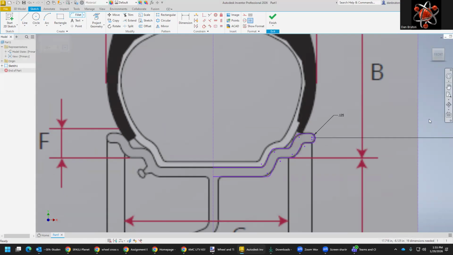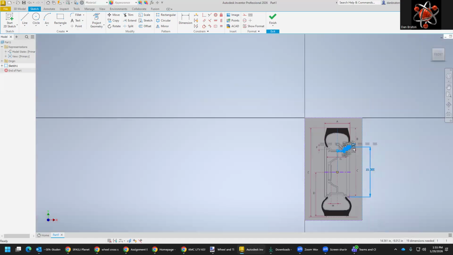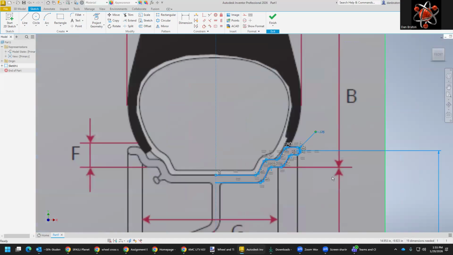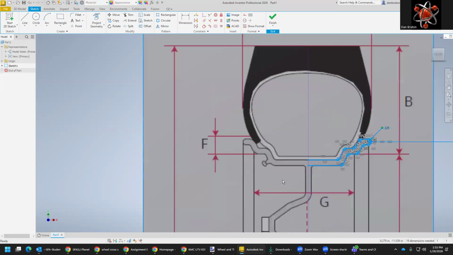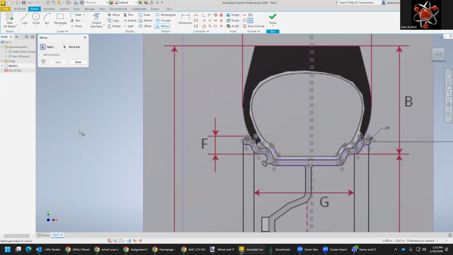So I always like to do this select, but I'm afraid it's also going to select my drawing as well. Let's see, is it selecting my drawing as well? I think so. So if I go like this, I think it's selecting this and that. So I control click those out of there to see if I can do a mirror. And it goes, well, what do you have selected? The blue stuff. Where's your mirror line? Right here. And then go apply and see if it worked out. And it did. So we go done like this.